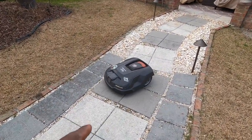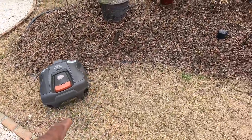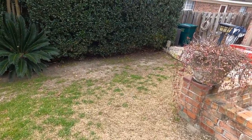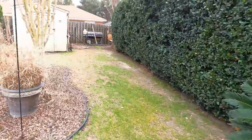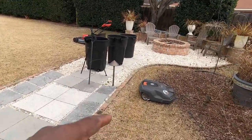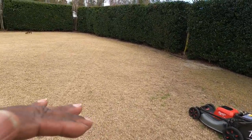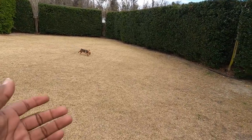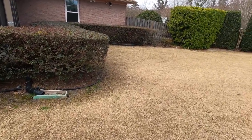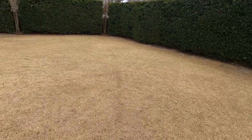my property is mowed by a Husqvarna auto mower. This is a 315X, and it goes from, I want to say 1.8 or 1/8 of an inch all the way up to 2 inches. Okay, so what I usually do, I keep it at the lowest setting at the beginning of the season, and then little by little I bring it up. You know, with our turf, the hotter it gets, the quicker it grows. So by the middle of summer, I have it at 2 inches, and I leave it at 2 inches at all times.